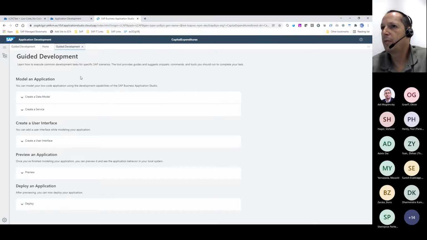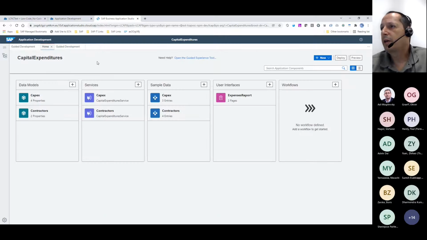There is a guided development page that provides you all the details of what you need to do, the different steps and how you do them. There is the home screen where I can see my application, and I can see the data models that are part of the application.